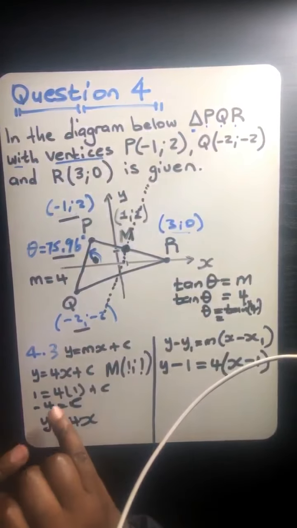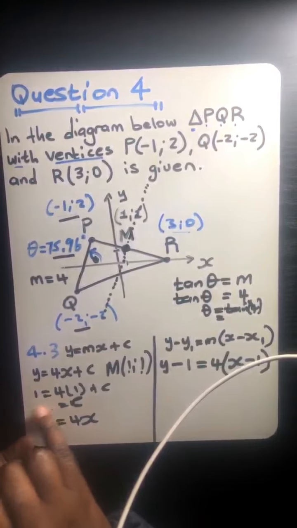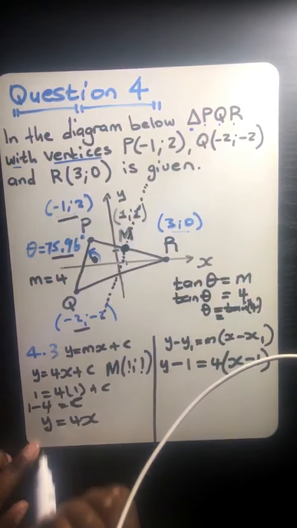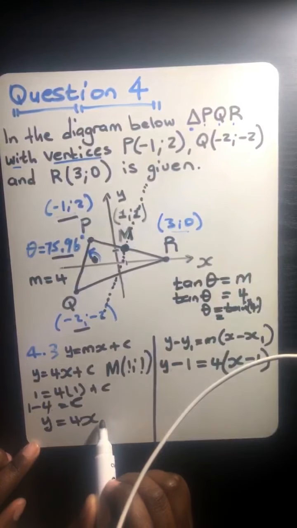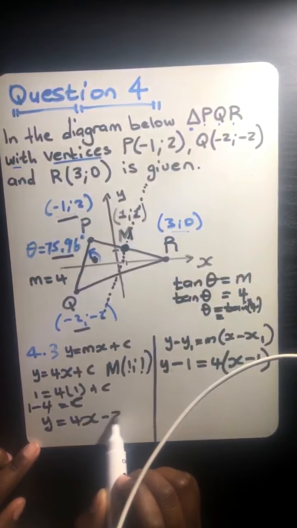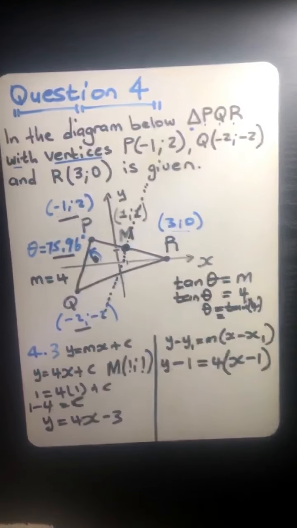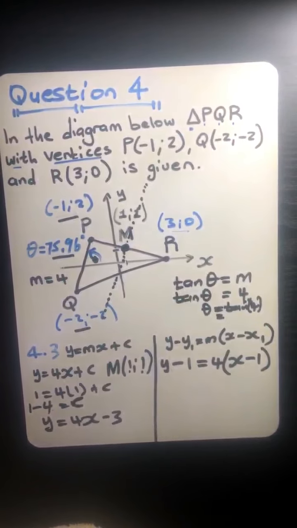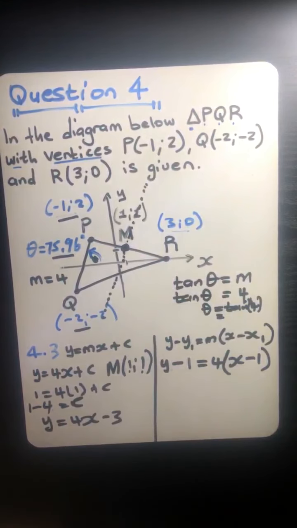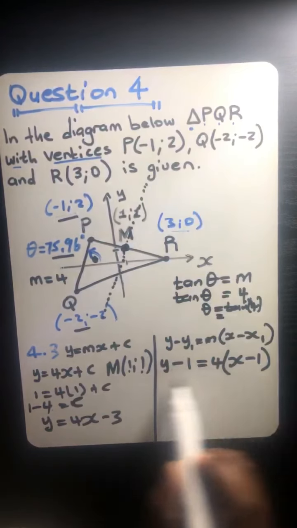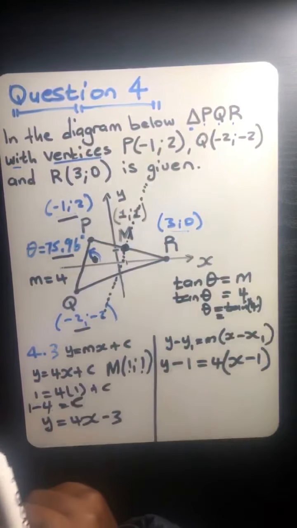But let me correct that. Thanks very much, Loazi. So this is now actually 1 minus 4, and it is going to be negative 3 over there. I hope everyone is on the same page, guys. Just make sure that in case you are left behind, you indicate there. So, Loazi, can we now try to proceed with this one?